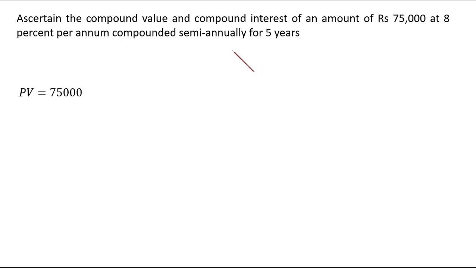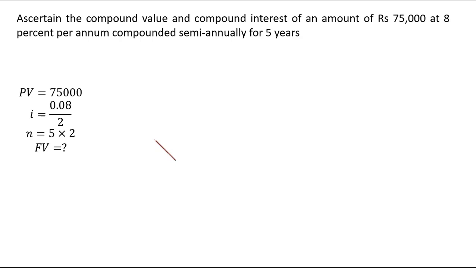Meaning after 6 months we are going to calculate the interest. And after another 6 months we are going to calculate the interest over the interest also. For 5 years, so we are going to do this compounding for 10 periods. So the rate of interest will not be taken as 8% but half of the 8%, because compounding is done 2 times a year. And the number of times it has been compounded is not 5 years but 5 twos are 10 times.